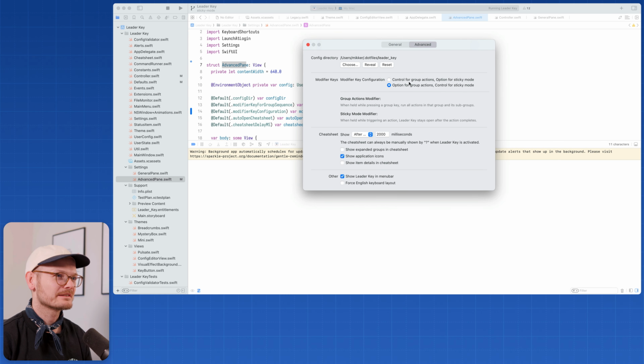Let's see what it looks like. We have radio buttons. Why would it invent some that were slightly uglier and bigger? Oh, modifier key configuration. Control for group actions. Option for sticky mode. Nah. Nah.